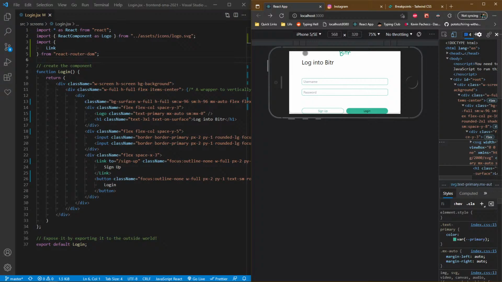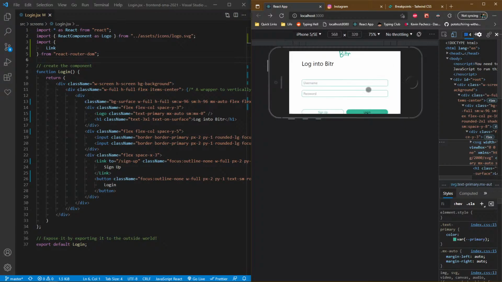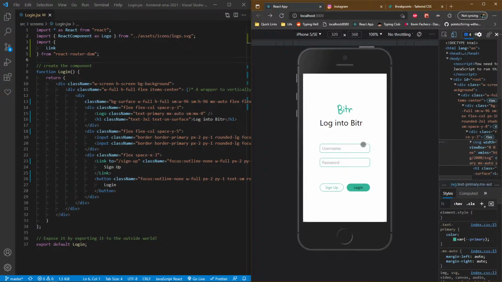For example, we haven't taken into account that this thing is on a border. So maybe we need to add some padding on the y-axis. Now you can't really tell when we do it like this because we're actually centering this vertically. But once we do this, there's only so much screen real estate and we're trying to align ourselves vertically. Well, it looks like the content is actually larger than the height now. So we have this really weird thing going on. So we're going to have to fix that. We're going to address that once we get to positioning. But this looks pretty decent.